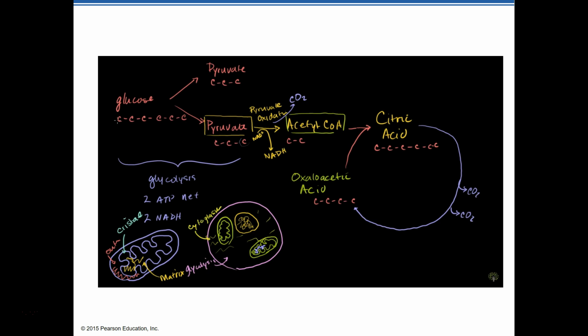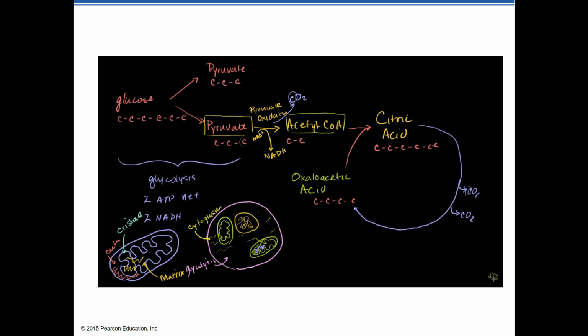And actually, for every molecule of glucose, you have 6 carbons. When you do this whole process once, you're generating 3 molecules of carbon dioxide, but you're going to do it twice. You're going to have 6 carbon dioxides produced, which accounts for all of the carbons, right? You get rid of 3 carbons for every turn of this. Well, 2 for every turn, but really for the steps after glycolysis, you get rid of 3 carbons, but you're going to do it for each of the pyruvates. So you're going to get rid of all 6 carbons, which you will have to exhale eventually.